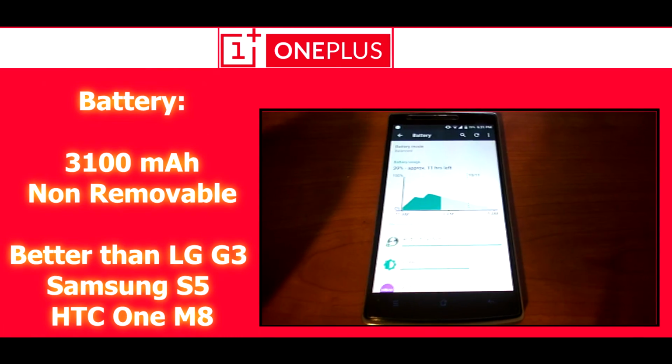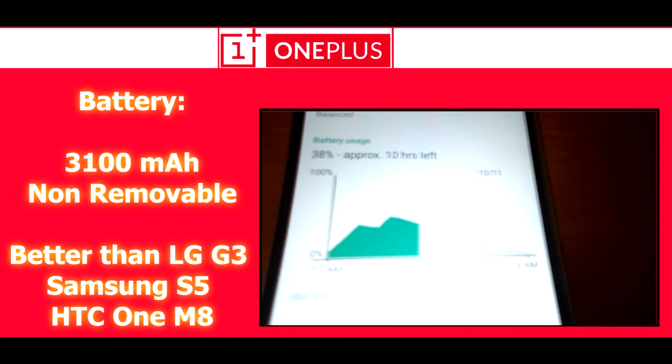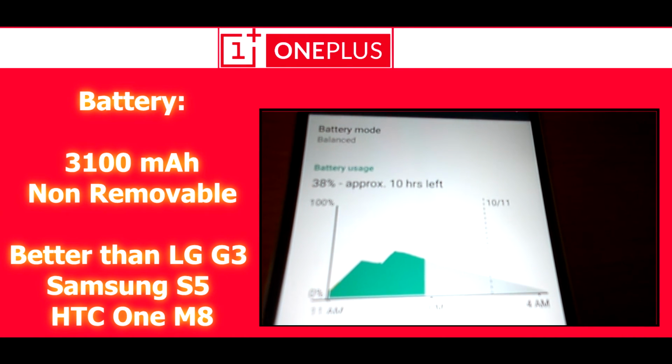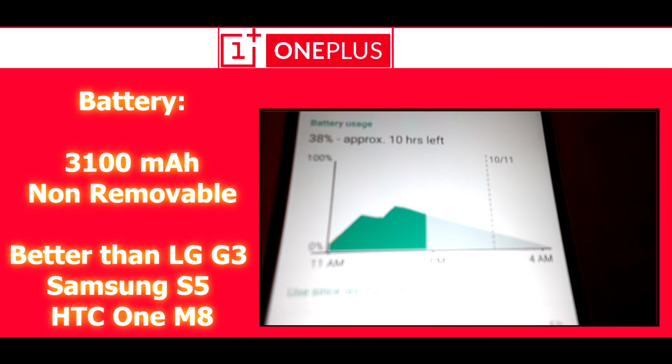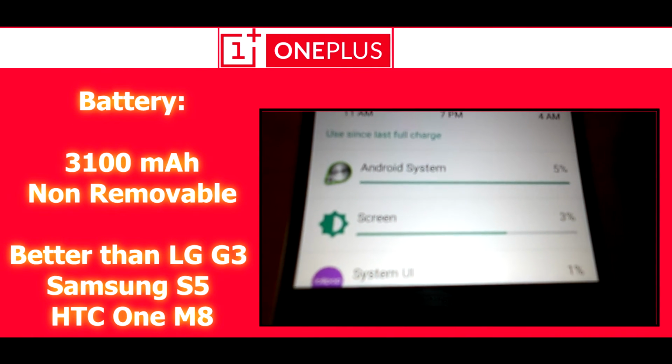This phone has a 3100 mAh battery. The battery, like I said before, can easily last up to 2 to 3 days for regular usage. A few tips: don't overcharge your battery. It's just not a good practice to overcharge your battery.